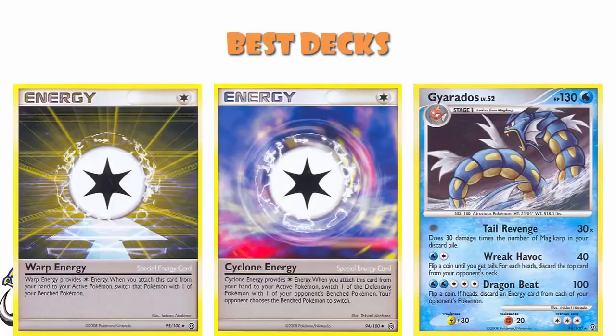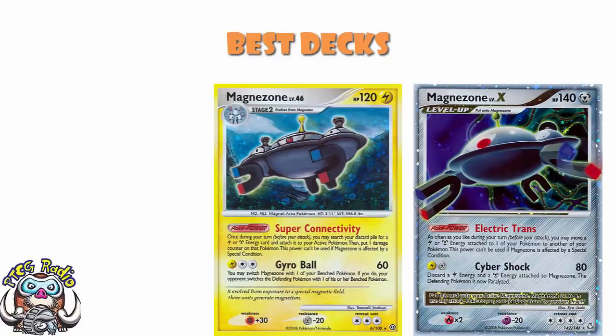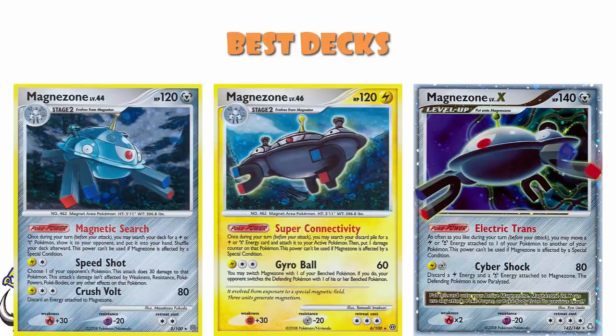Now, Magnezone as a deck was very, very cool. It was built around the Level X and the attack Cyber Shock, 80 damage plus instant paralysis, and you had to discard both energy, but that's fine because one of the lightning one from Stormfront would get that energy back. Then you had the metal one from Stormfront that let you search out your Pokemon. Generally you would paralyze and then try and get a KO. And when you got a KO, it would be hopefully the one with Stormfront, the one that hit and run, so you could then get back to the bench and not be KO'd in return, which was fun.